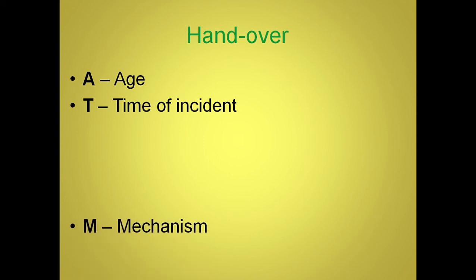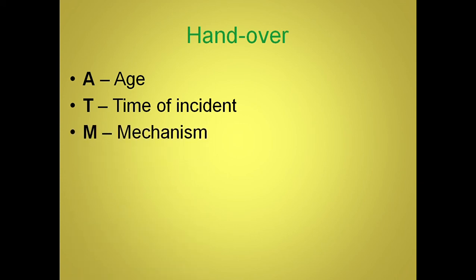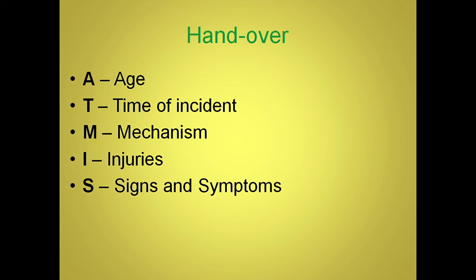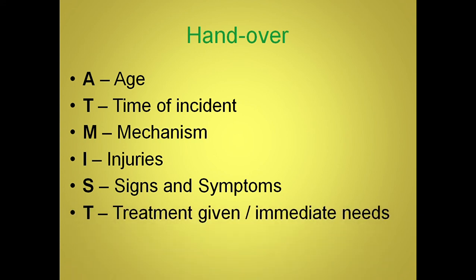Some people refer to it as NATMIST and put an N in front, and they also give the patient's name, which I think is a really nice idea, but we're going to give the patient's age, and then relevant information such as relevant timings of the incident and appropriate timings, the mechanism, so the MOI, what happened, any injuries or illnesses that we have discovered doing our primary and secondary survey, and include relevant signs and symptoms, and finally any treatment that we've given or immediate needs that the patient needs that we weren't able to treat.